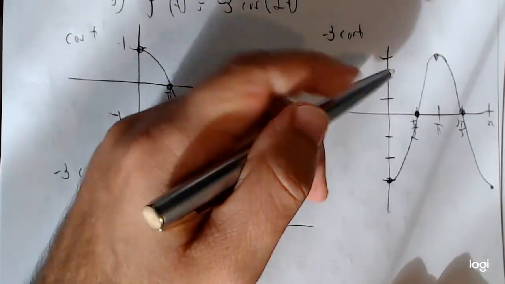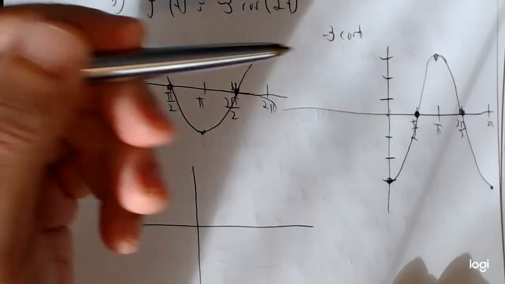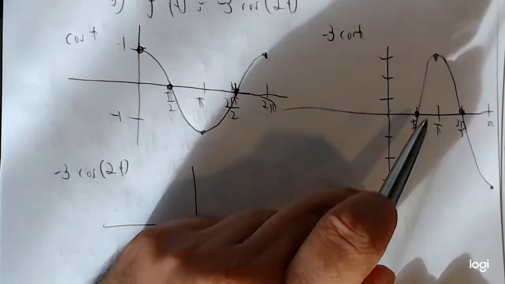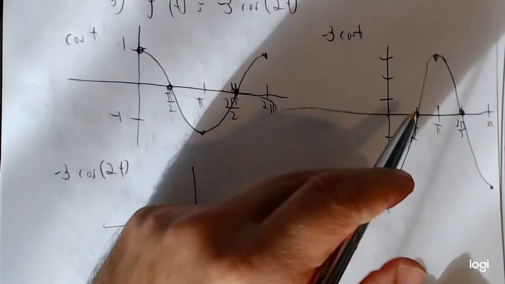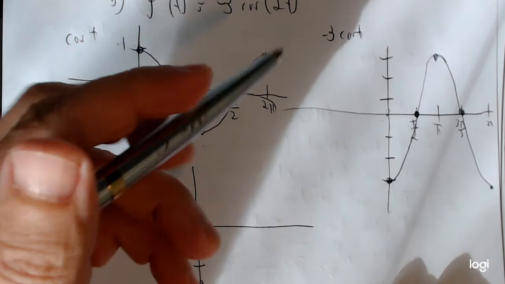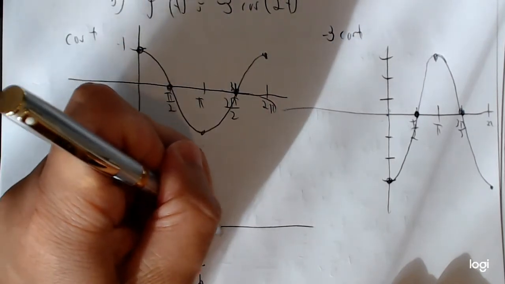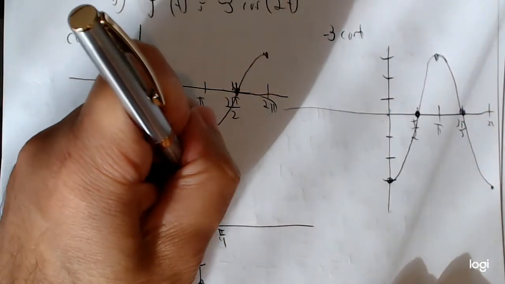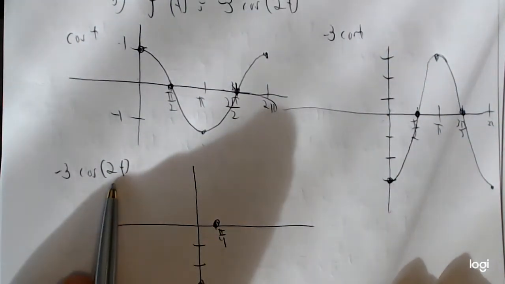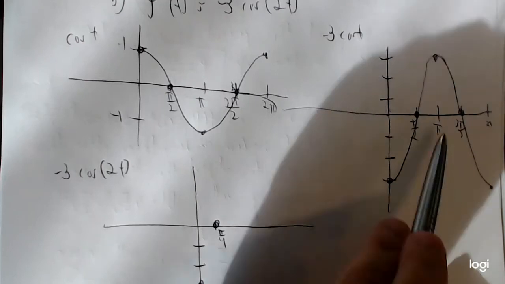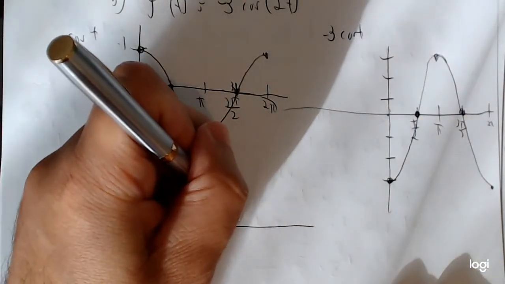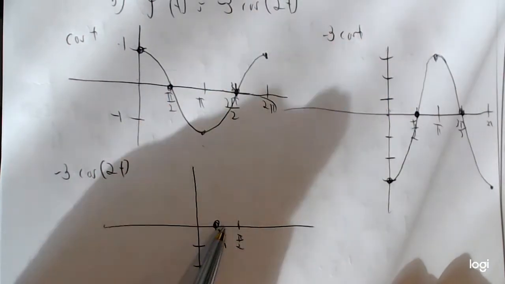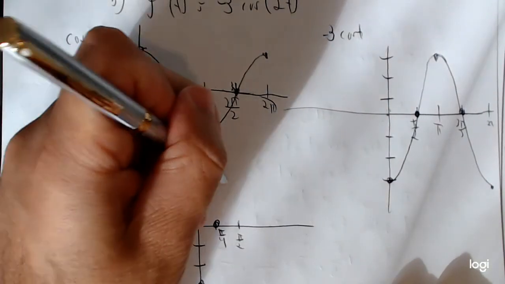Well, this has an x value of 0. If I multiply 0 by 1/2, it's still going to be 0. This is pi over 2. If I grab the pi over 2 and multiply it by 1/2, it becomes pi over 4. And the y value doesn't change. It's still 0. So this is saying only multiply your x values. If I take pi and multiply it by 1/2, I get pi over 2. And at pi, our y value was 3. Now at pi over 2, my y value will be 3.